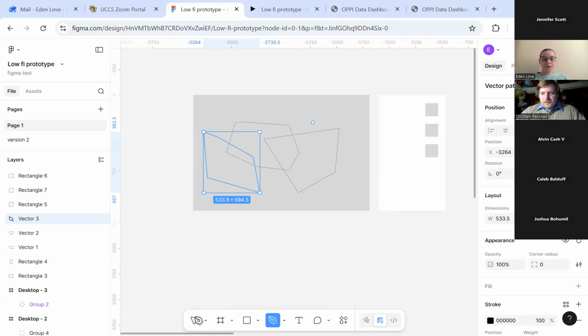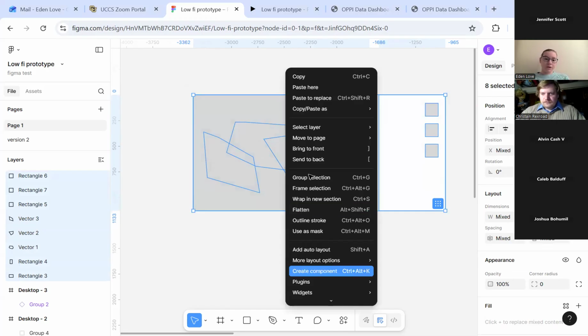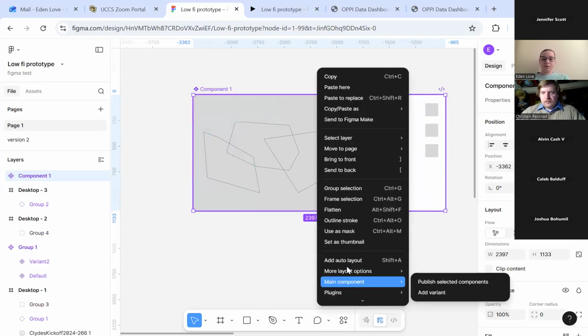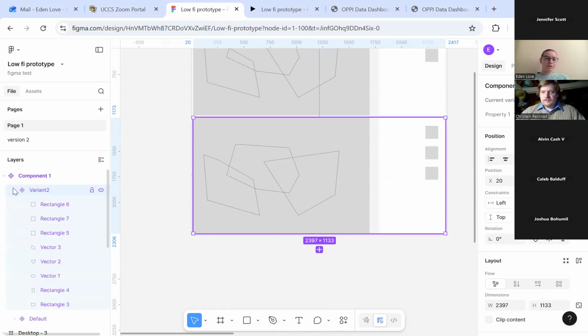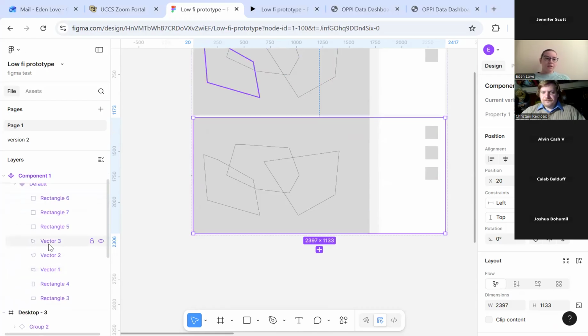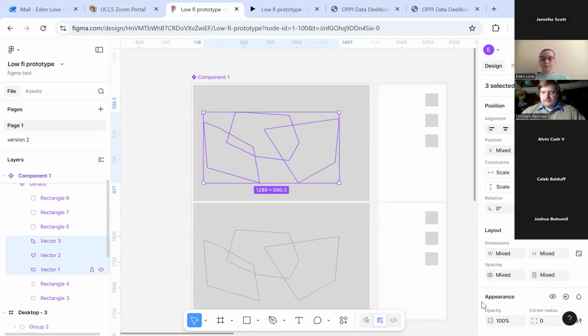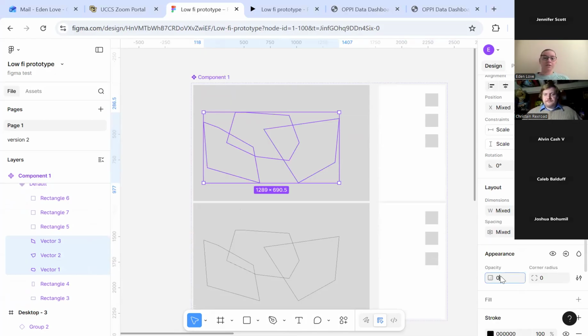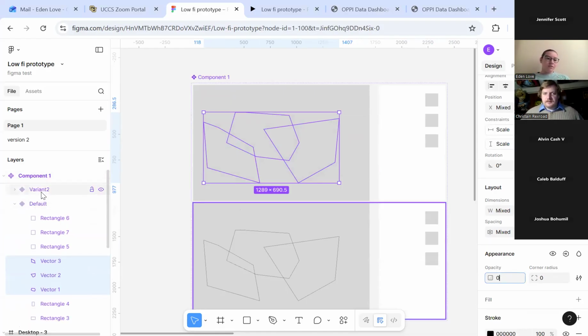Then you want to highlight everything, right click, create component, and then main component, add variant. Right in here, make sure that the default is set so that everything on the map is low opacity. So I'm going to set it to 0. Don't delete it, because how variants work is they see the layer names in the different variants, and that's how they control the animation.